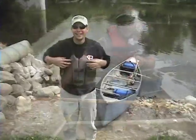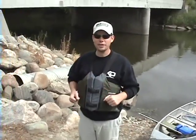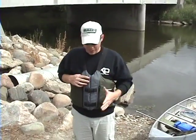Good time. Well, we had a good day today. Quinn did a lot of maneuvering and paddling to get me into some areas where I could get some shots on some of these fish. So thanks to Quinn for that. Had a great day today.